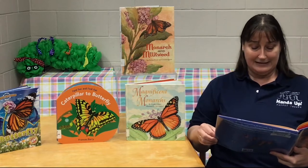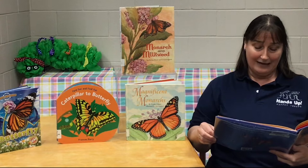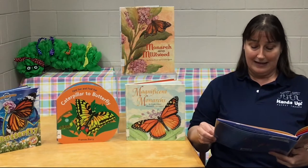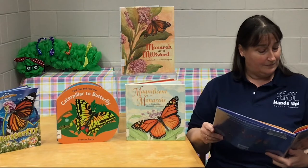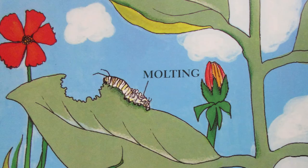First, the caterpillar eats its eggshell. Then it begins to eat the milkweed leaf. The egg of a monarch is almost always laid on a milkweed plant because a milkweed leaf will be its food. The caterpillar eats and grows and begins to change. When the caterpillar gets too big for its old skin, it breaks out of it and shows the new skin underneath. This is called molting.